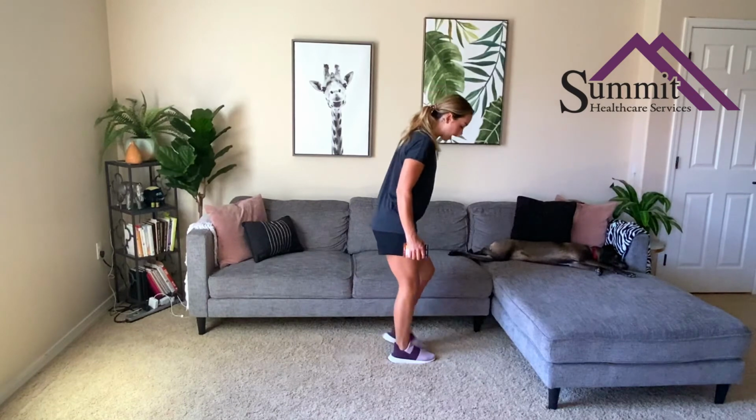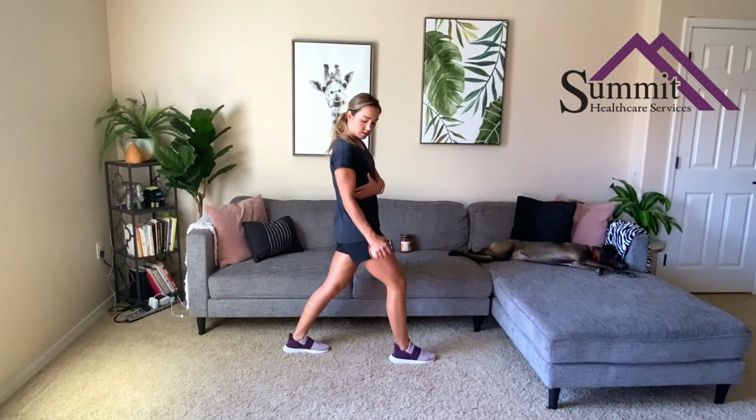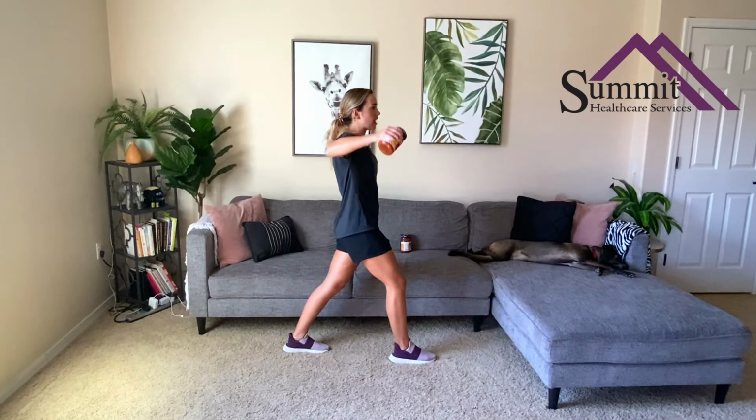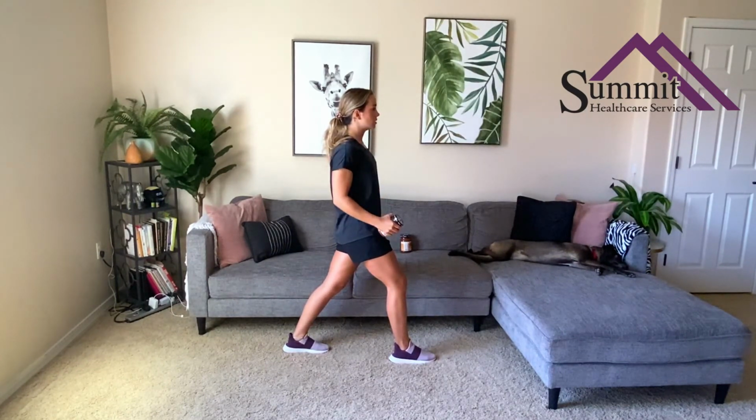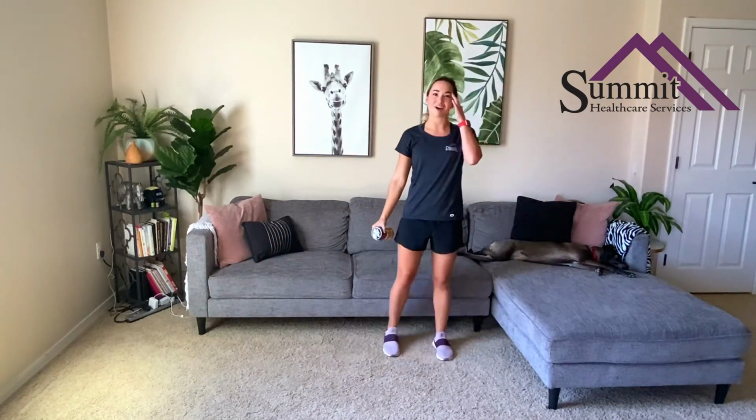So I'm stepping back with my left leg, getting into that stretch, squeeze the glute, soft bend in that elbow, and raise for five, four, three, two, and one. Good, nice job.